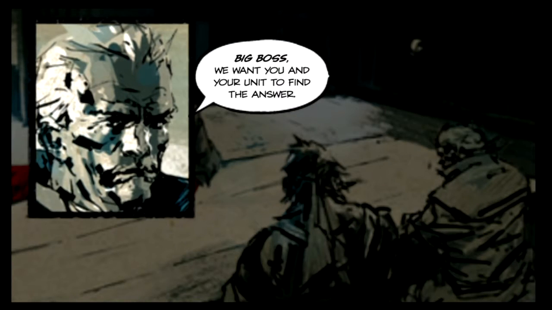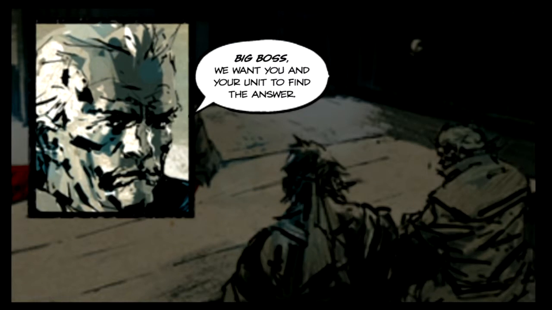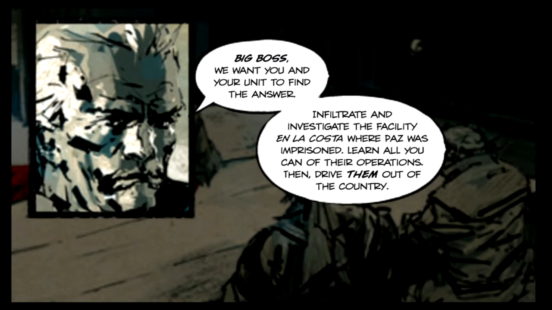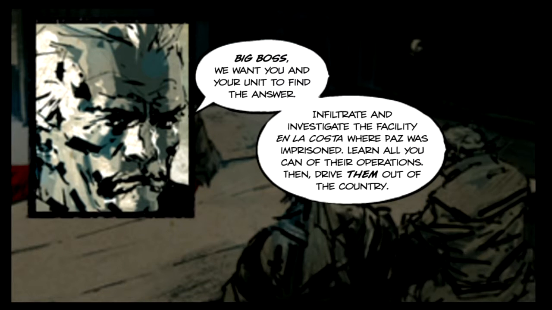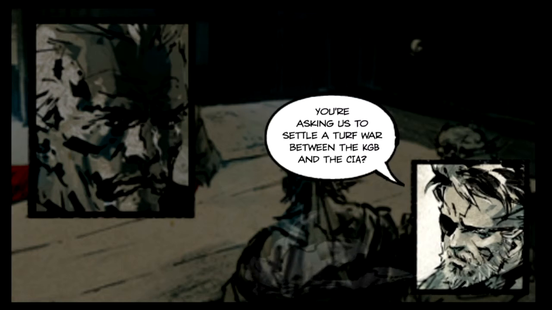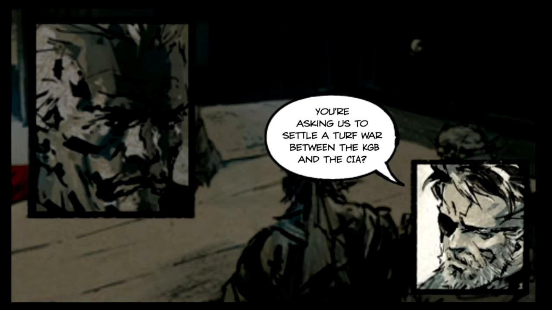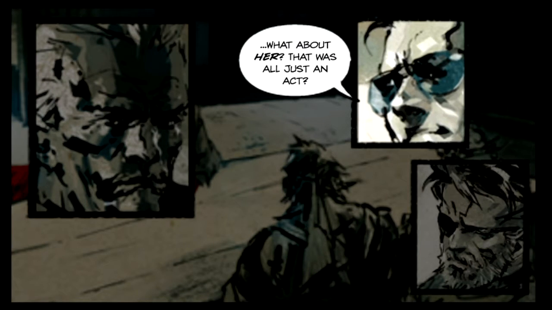Big Boss, we want you and your unit to find the answer. Infiltrate and investigate the facility in La Costa where Paz was imprisoned. Learn all you can of their operations. Then, drive them out of the country. You're asking us to settle a turf war between the KGB and the CIA? What about her? That was all just an act?